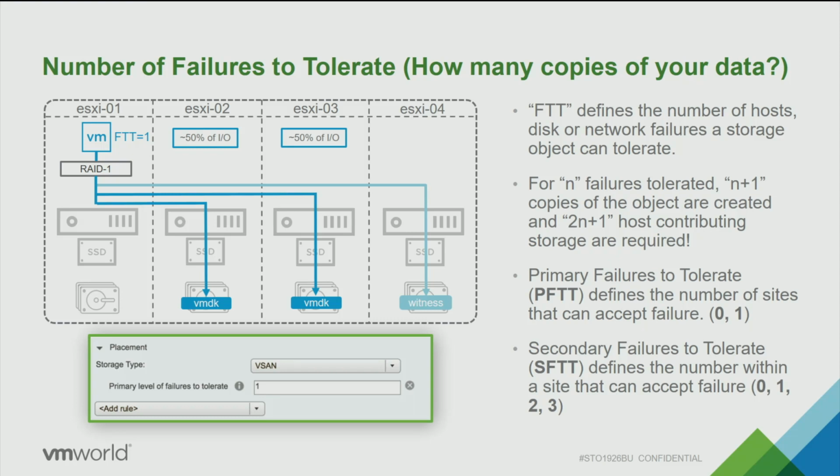Now note, if you set it to 0, that's a RAID 0 construct. So if the wrong drive fails, you're out of luck or going to backup. But typically, that's something that's reserved for ephemeral workloads, test/dev things that you can regenerate quickly. Now, as you go to 1 or 2, you also have 3. And what these are doing by default with the RAID 1 is adding additional mirrors of data and additional witnesses for voting. So if we want to go to 2, for instance, that's going to have 5 hosts because we've got to have 2 extra witnesses and so forth.